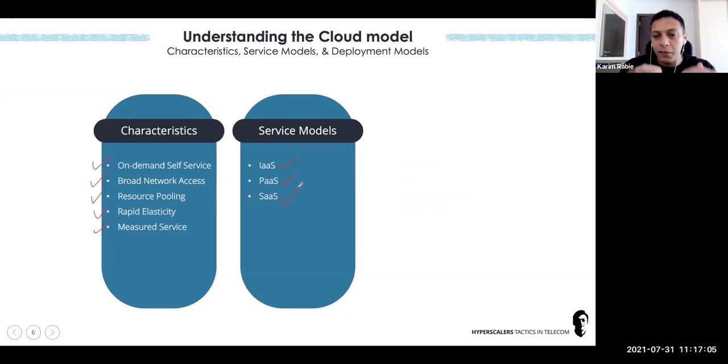Platform as a service, or PaaS, is a little bit higher, where the cloud is giving you some sort of environment to develop or design your applications. And it can also be seen from a different angle, that the cloud is giving you a platform, for example, for supplementary functions like database as a service, monitoring as a service, assurance as a service. So all these are considered PaaS. And software as a service is when you get the full stack, with the application on top of the stack as a service. And by the way, you will see in the slides and in the community that now there are a lot of 5G offerings, and OSS, BSS are offered as a software as a service.